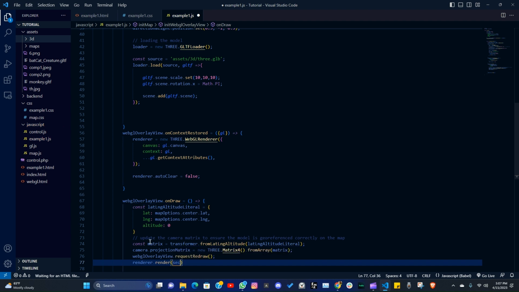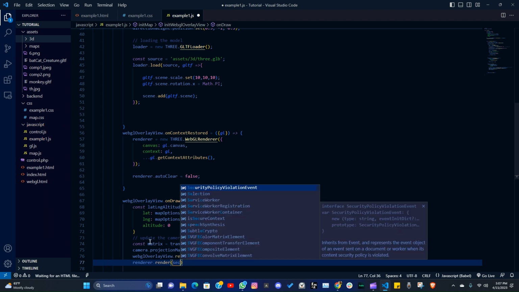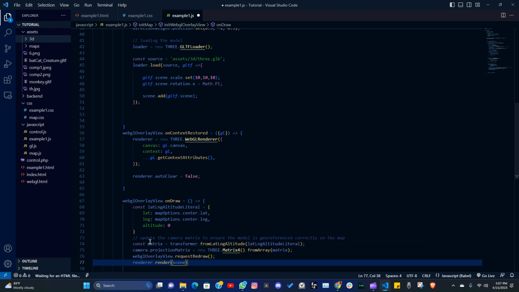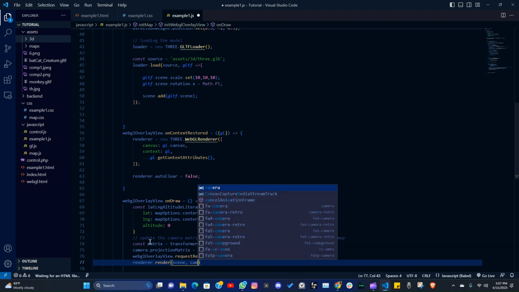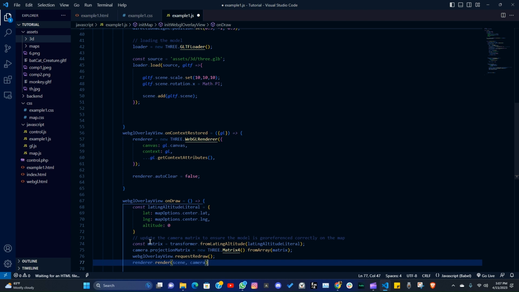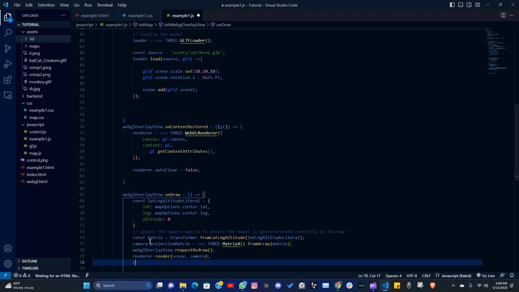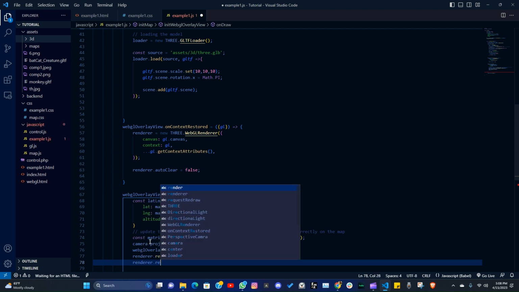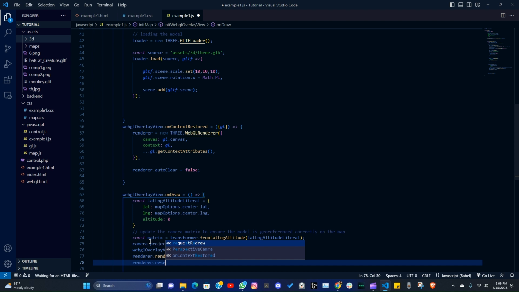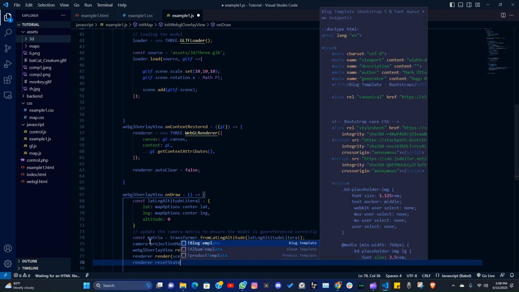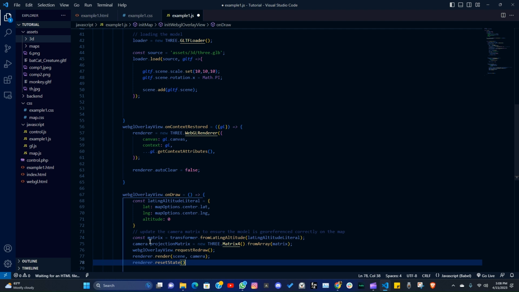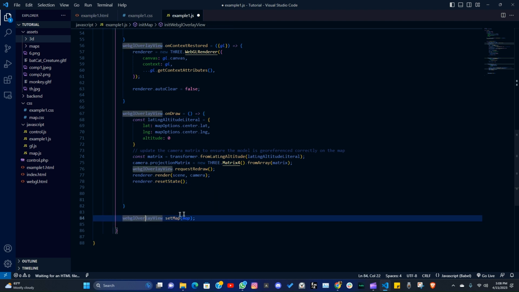We need to add the scene, then we add our camera. Next is to reset the state: renderer.resetState. The next thing we need is to just set our WebGL.